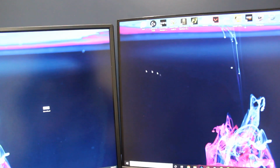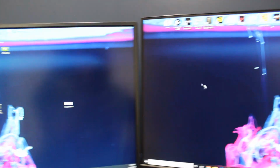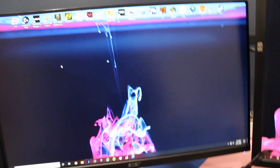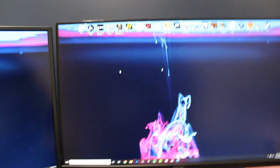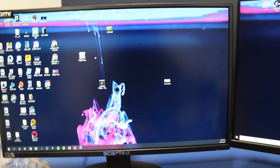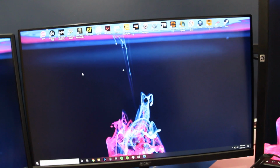So that's a 75 hertz display. This one's a 60 hertz display native. 75, 60, 75. So the 75 hertz will help for people like me who like to play games and stuff like that, but it won't matter to him. Just letting you guys know, it's $100 for this one, it's $105 for this one. $105 for a 60 hertz monitor, and $100 for a 75 hertz monitor that's IPS.